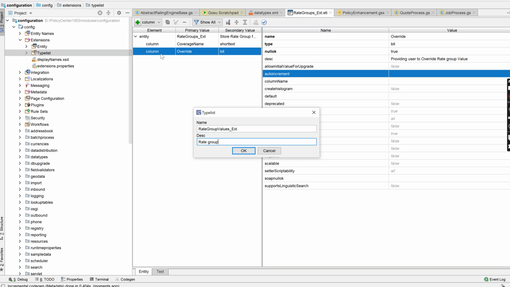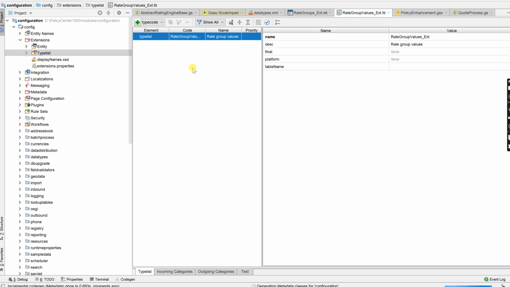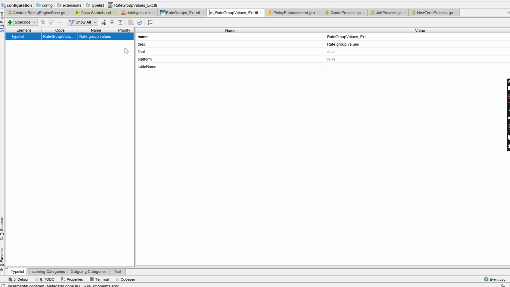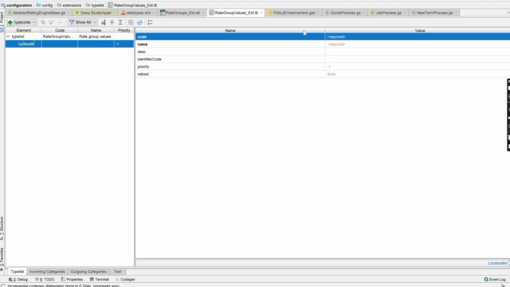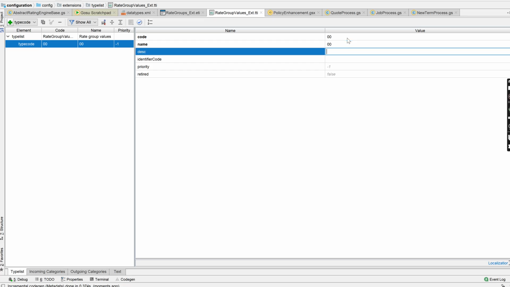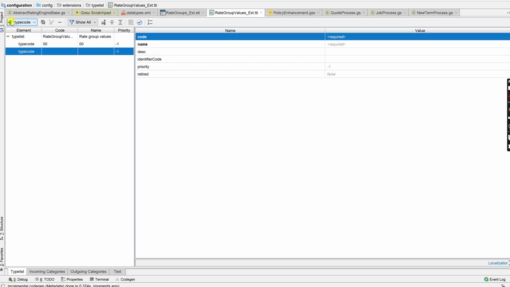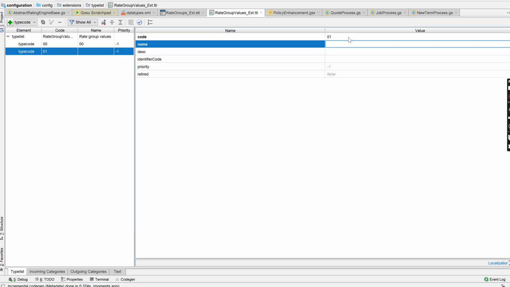For the description I'm putting the same, rate group values. Yes, and then we need to add type codes. I'll go with 00, 00, 00. Yeah, priority is fine. Then 01, like this. I'll add until 10.